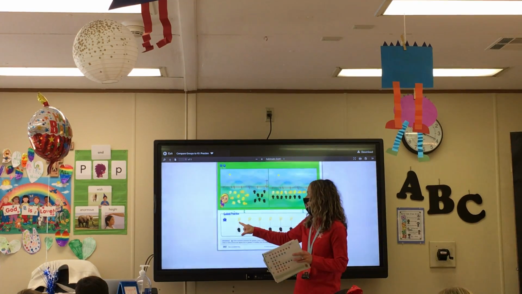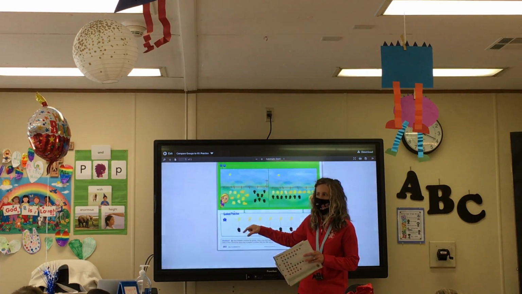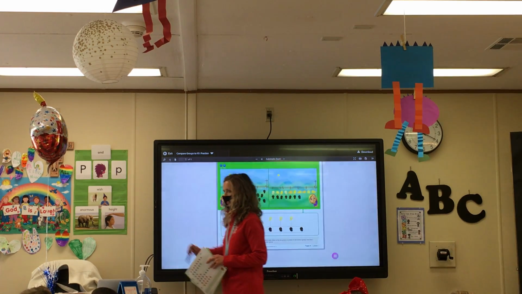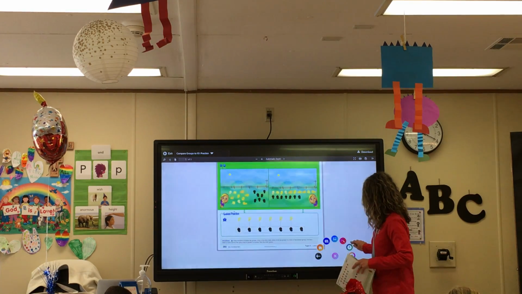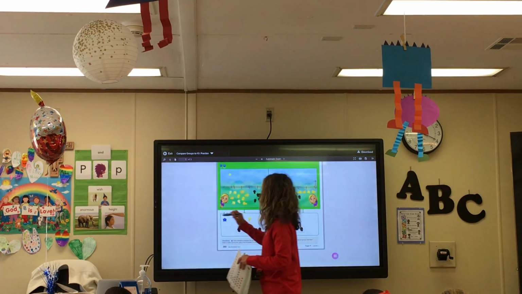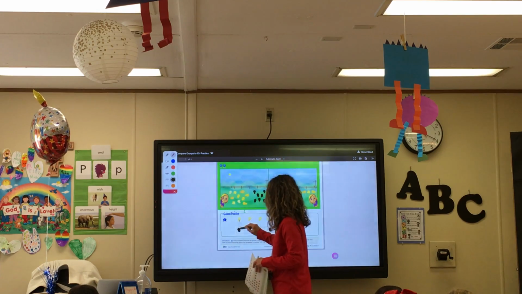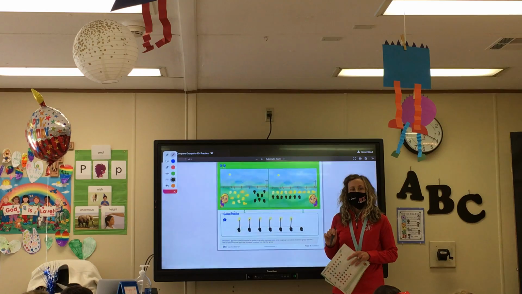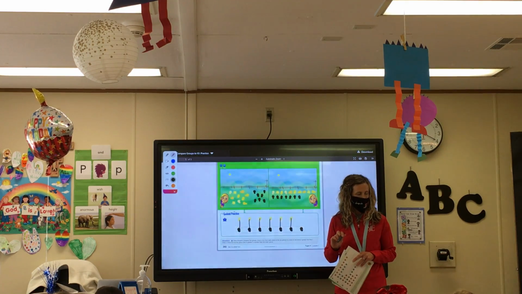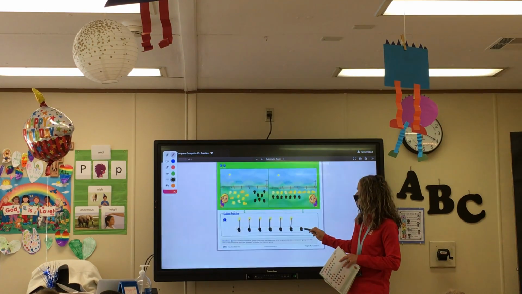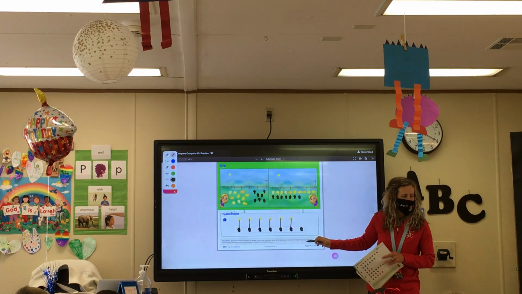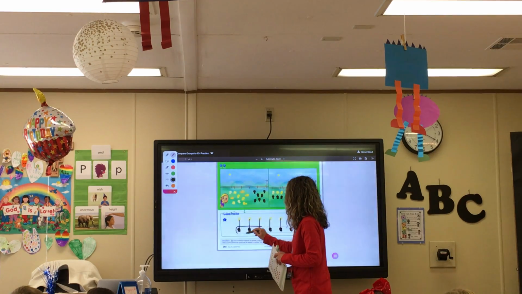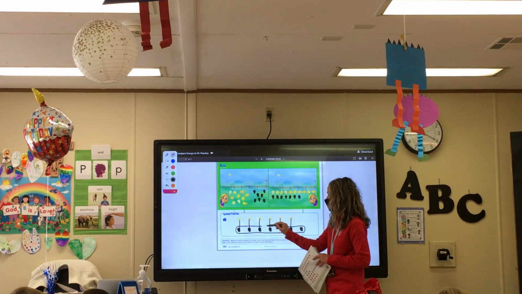So let's go ahead and draw lines connecting. They already did them for you, so let's trace them. Match them one to one. Trace all the lines, please. Let's match them one to one. Okay. So which group is greater? The black ones. Because look at this poor little chick doesn't have a partner, does it? Yeah. So go ahead and trace over their circle. We know that one is greater because we can't match up with the yellow chick.